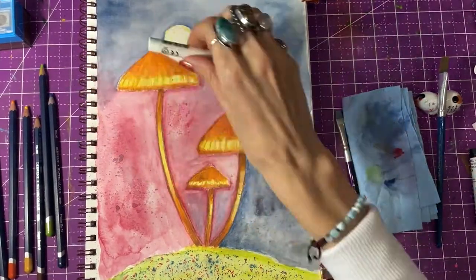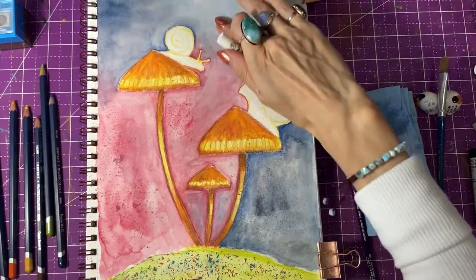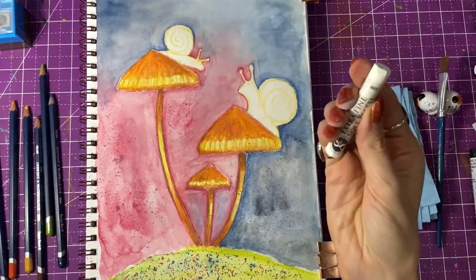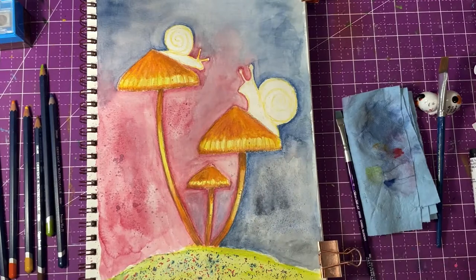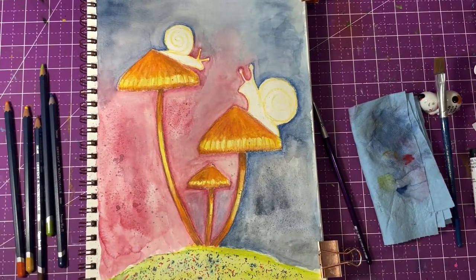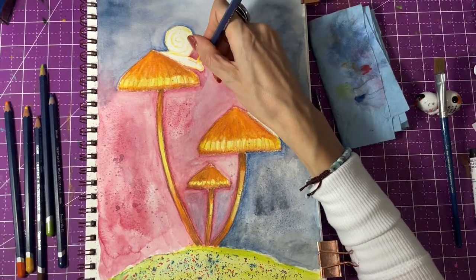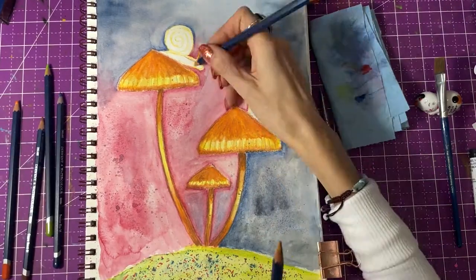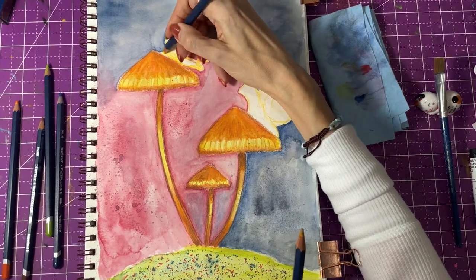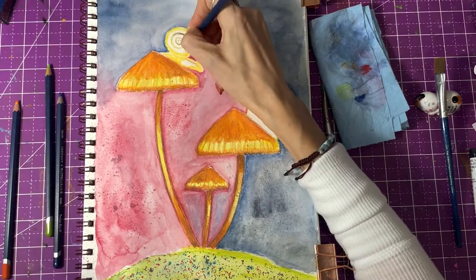Tip number 10. Use soft pastels on top of your dry pigments to soften the hard edges and create different effects. You don't have to use white, you can use any color to complement your painting. Don't forget, use watercolor paper with the watercolor pencils and use stiff synthetic brushes that don't hold a lot of water to activate your pencils.